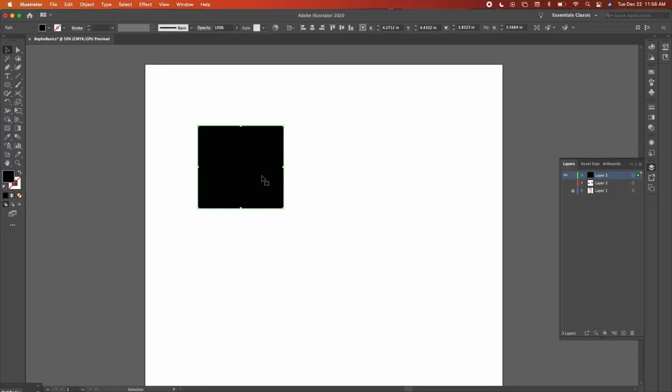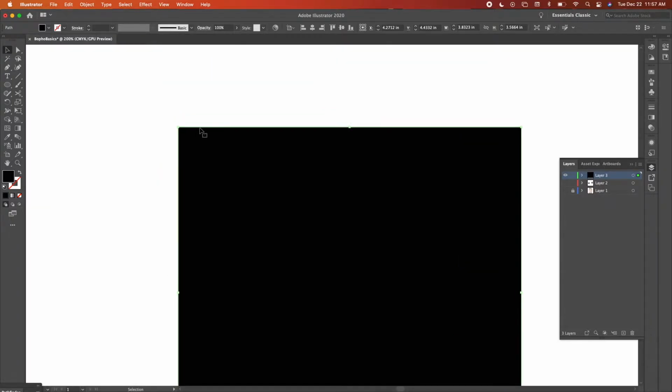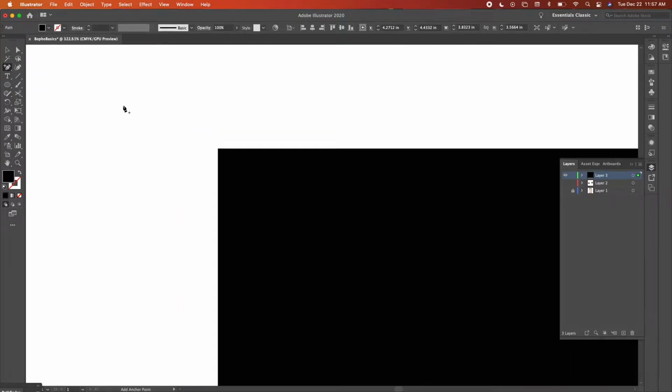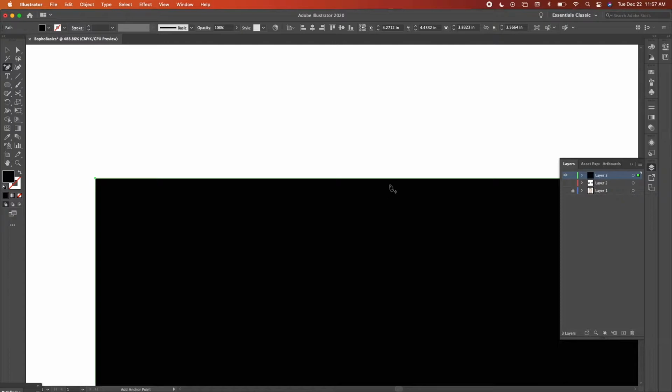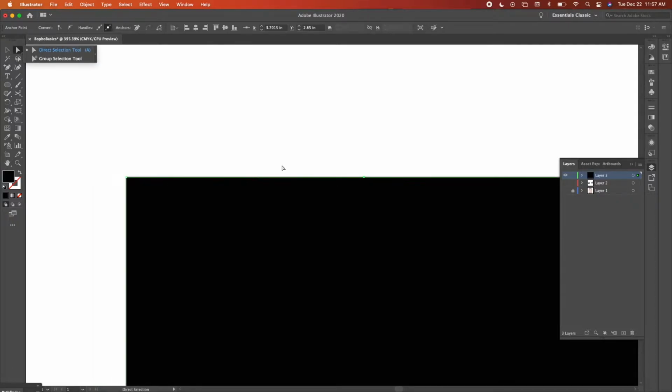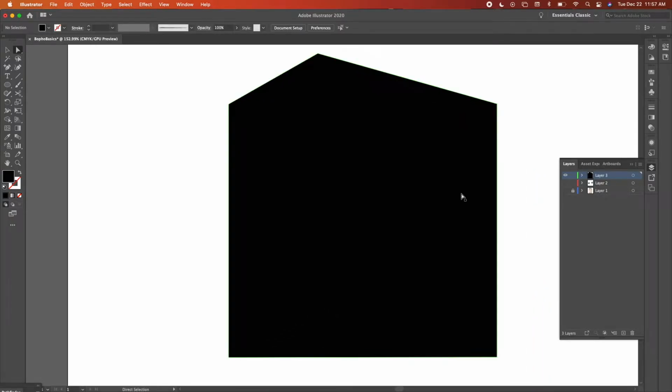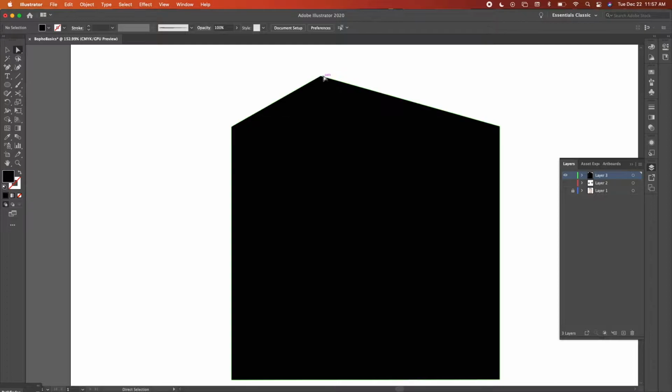So with the pen tool, you can add a new anchor, remove anchors, make a straight anchor into a curved anchor, or make a curved anchor into a straight anchor. So first, let's add an anchor. So you can either press the plus sign on your keyboard or go here and click add anchor. So we can add an anchor right in the middle of the line, which means now if you were able to use the direct selection tool, there's a point here that you could click in addition to the corner. So this can be adjusted now too, but that can't be done on the sides because the sides only have straight lines and no actual points.